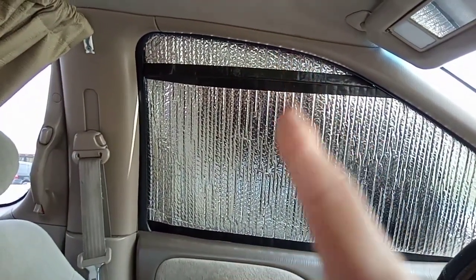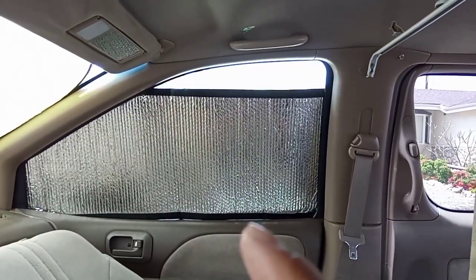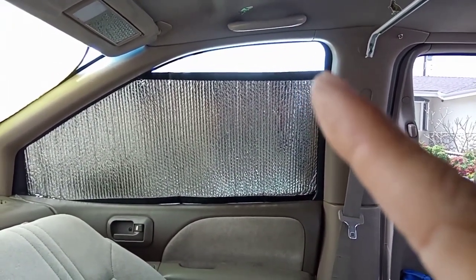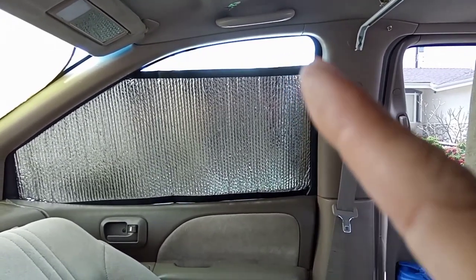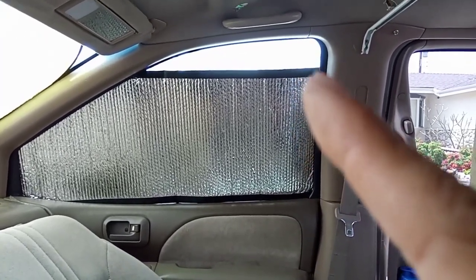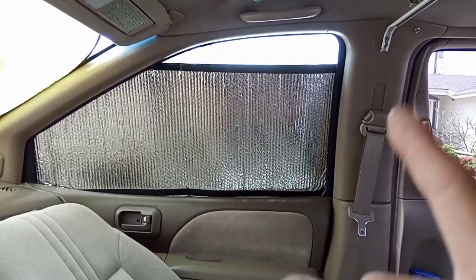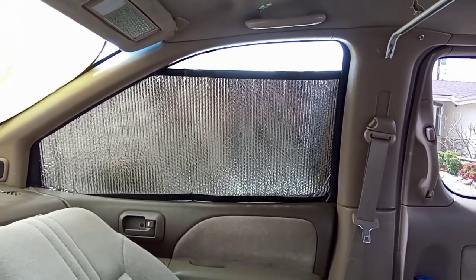This is on the driver side — two pieces installed: the bottom piece and the top piece. Without the top piece you can see what it looks like. Having two pieces means sometimes you don't want to cover the whole window — you still need some light during daytime and it blocks majority of the heat. My plan for bugs is a no-see-um net that I can throw over the window before I put the reflective cover on, keeping bugs out while still having air ventilation.